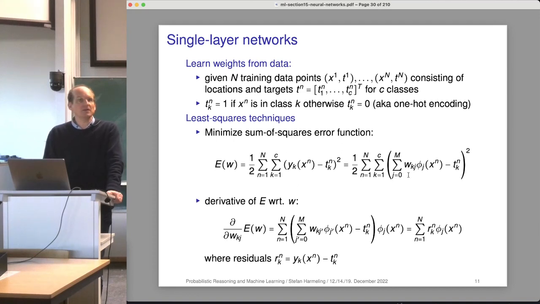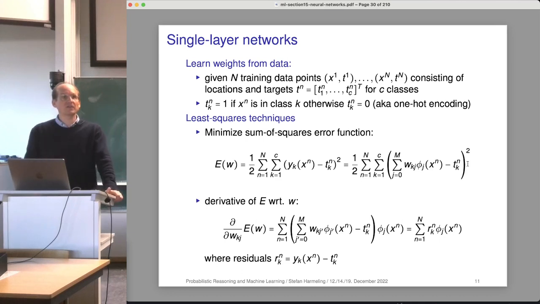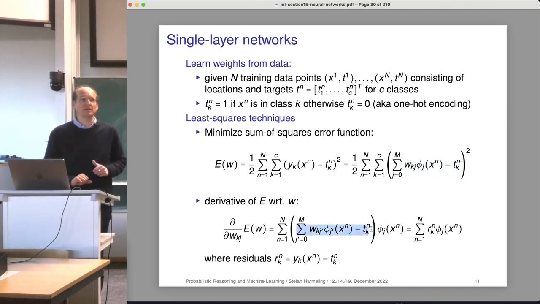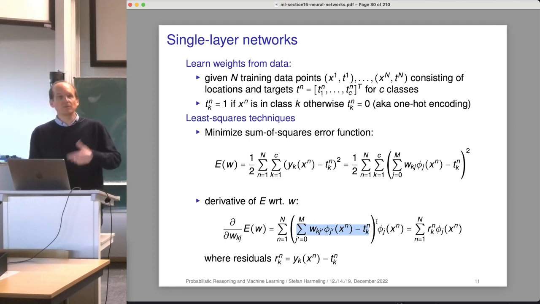Yeah, it's one of the entries of the big matrix, and calculating the derivative of this error function E, basically it commutes with all the sums, and then you have a squared function here, okay? So the squared function, basically the derivative of x squared is 2x, right? So the 2 disappears against the 1 half, and the x is just this expression, the one that has been chosen. You just repeat it, but not to the power of something, times the inner derivative.